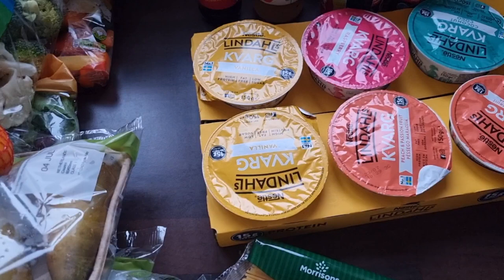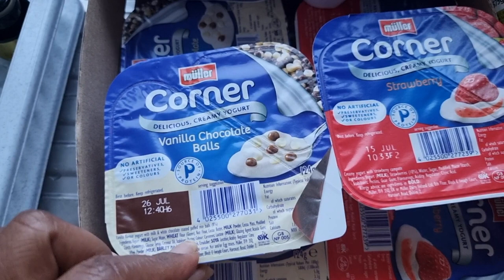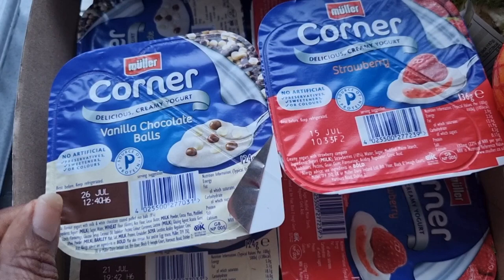Of course you've got to get some naughty snacks for the kids. I got these Müller Corner yogurts — even though they've got chocolate bits, they're a treat, so that's fine. Got some strawberry ones too. They are quite high in calories to be fair, so don't be fooled by the fact that it says strawberries — but definitely as a treat, why not? You've got to live a little, I suppose.